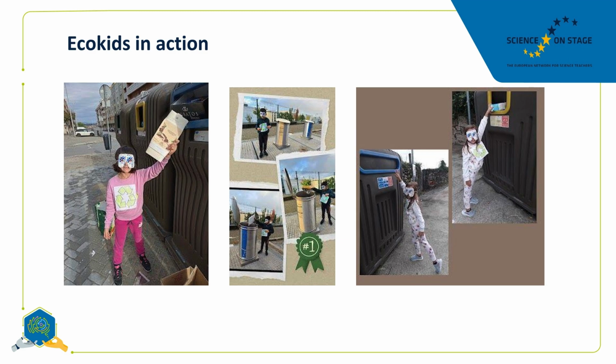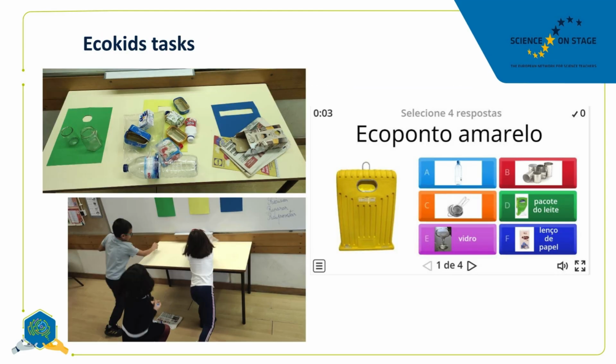Here are the Eco Kids in action. They went to their homes and they started taking pictures and sending me right away, like they were putting the garbage in the correct recycling bins at their homes. They sent me videos also. The parents were involved. At class, we also did some other activities like games, like to see who separated the garbage faster.